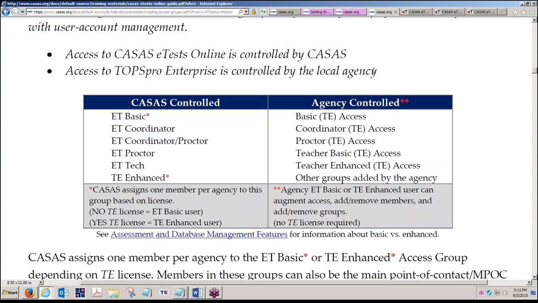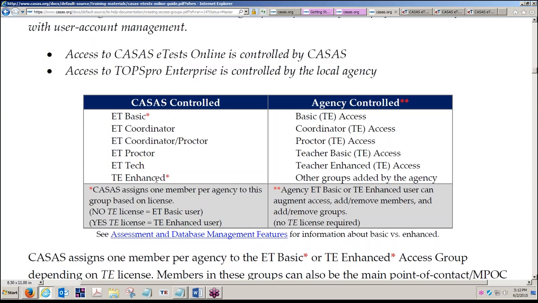CASAS assigns one member per agency to the ET Basic Group or TE Enhanced Group, depending on TE license status. Members in these groups may also be the main point of contact, the agency's data manager, or person responsible for implementing the online system at the local agency.